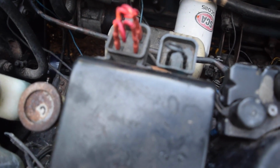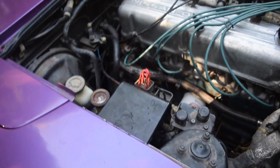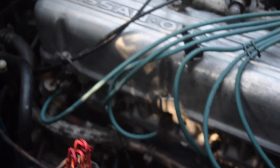Remade these fusible links with correct fusible link wire. That's proper stuff, not just using any wire that'll catch on fire. I'm probably going to order some new covers for that when I have to buy enough stuff from the Z shop over in the US, so I want to save on postage.